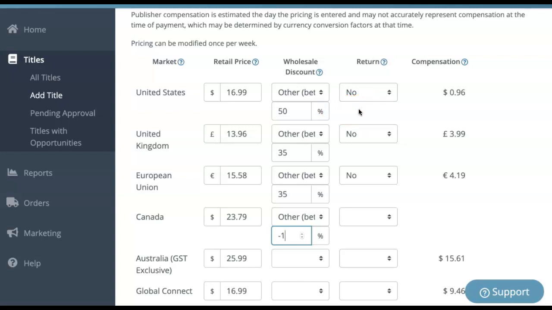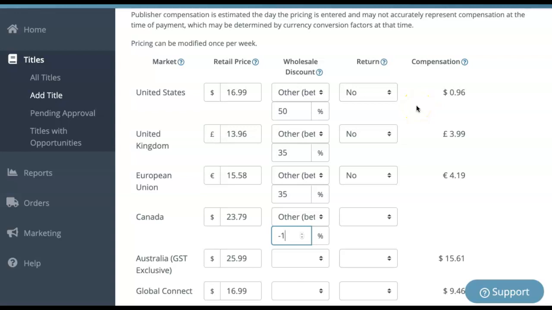And then as we are getting ready to move forward with marketing and things like that, I start to go out and talk to bookstores that I think might be a good fit. I ask them what their policy is. I ask them what the wholesale discount needs to be, and I ask them what the returnability needs to be. And I come back and I adjust these numbers based on the bookstores that are showing an interest.